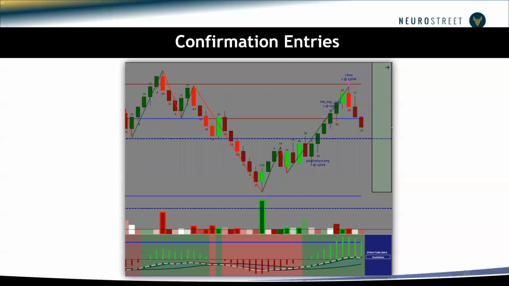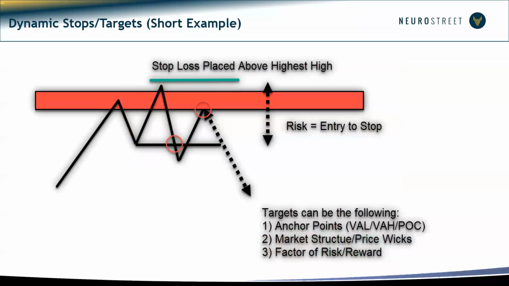Okay, so when you look at managing these trades, if you're taking a short off of an area of interest, when we talk about the ways in which you can manage your exits, you're either going to be taking the hook trade, which is the delta and momentum, or you're going to be taking the structure break trade, which is the pattern reversal. And these are the two highest probability setups that you have trading the market profile levels.